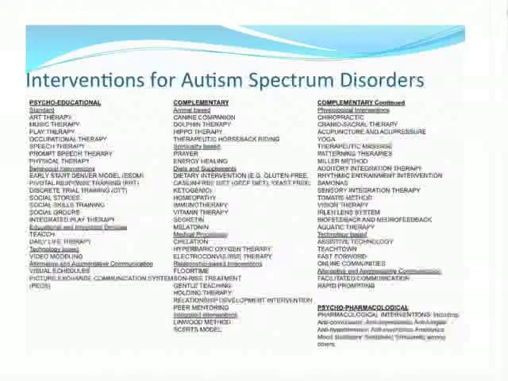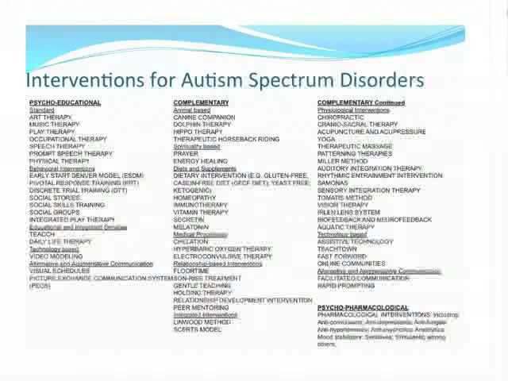part of the psychoeducational approach. In the middle and top right columns are interventions that would be termed as complementary or alternative according to the medical community. And then in the bottom right, I've combined a whole slew of psychopharmacological approaches into a little tiny space there only because I ran out of space. We could fill up a whole other page with all the different pharmacological interventions that are available if we listed out each different type of medication that's been prescribed.